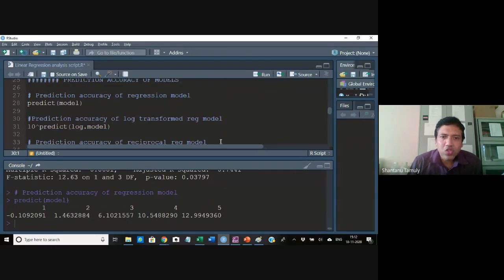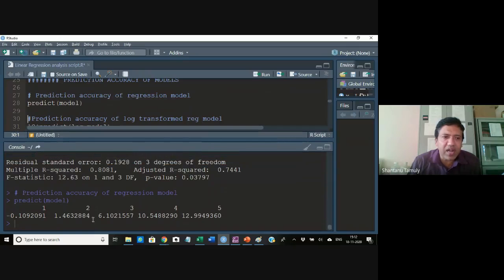This is the prediction of the untransformed model. These are the 5 values we have got, the predicted y values of the model. Now you will have to compare this with our original data.